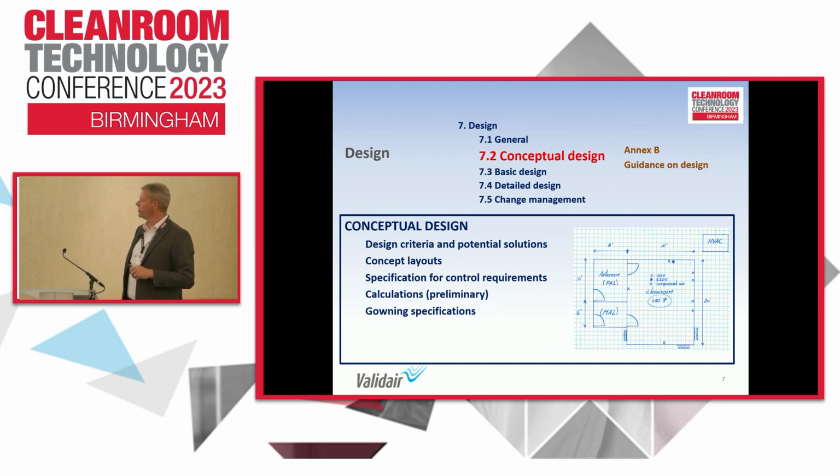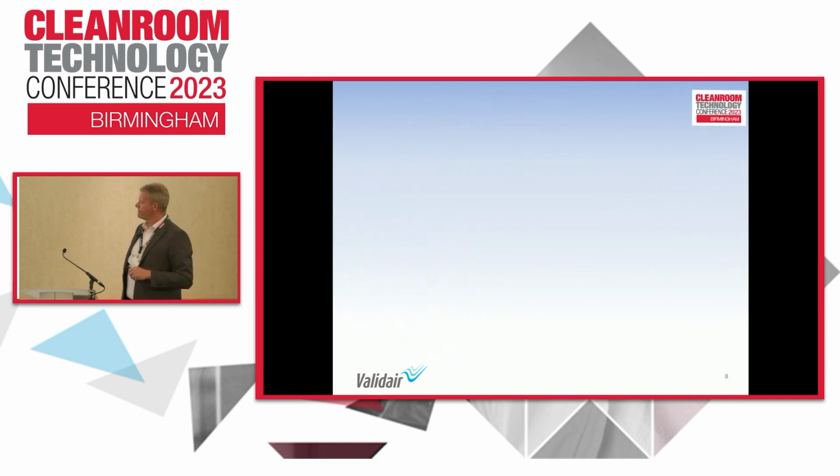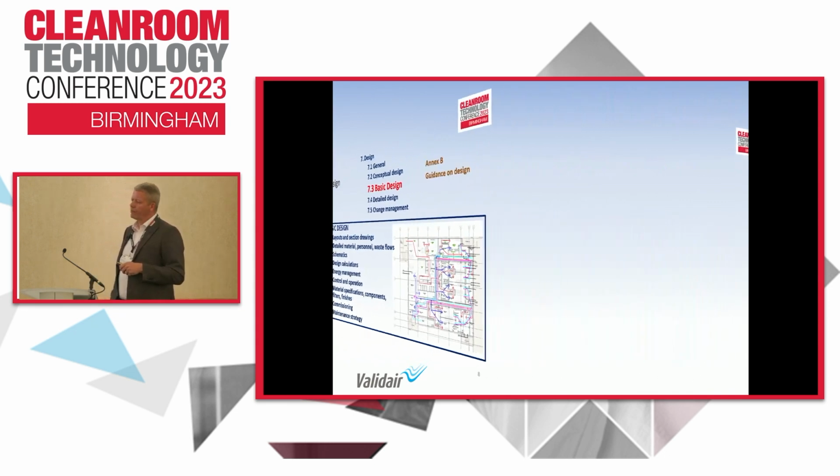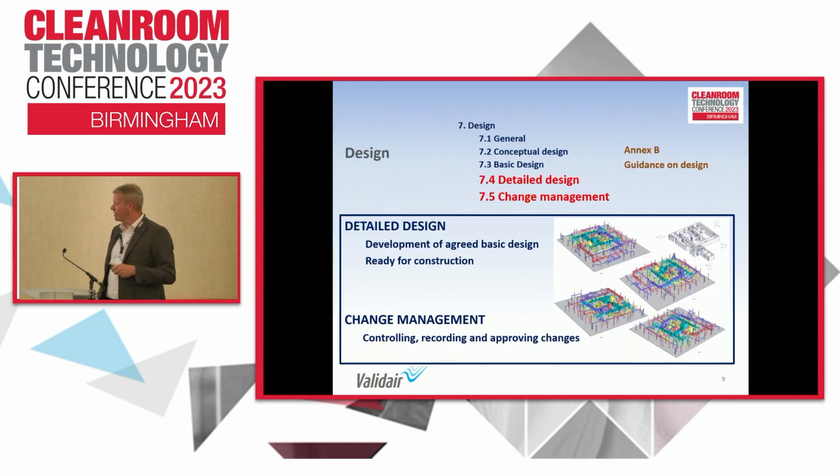So after the concept design, you'd move on to the basic design. So basic design then starts to get a bit more detail. You start to put your flows in there. You look at calculating, getting schematics produced, doing all your design calculations, and you're coming up with a scheme which you think is going to be how you're going to go forward. So you have a lot of information goes into that basic design stage. And then the final bit that you're looking at will be the detailed design, and that's really getting it ready for construction. So all your drawings get finalised and approved, all the specifications get put together, and you're ready to go into construction.